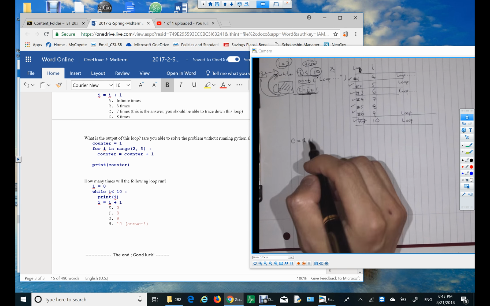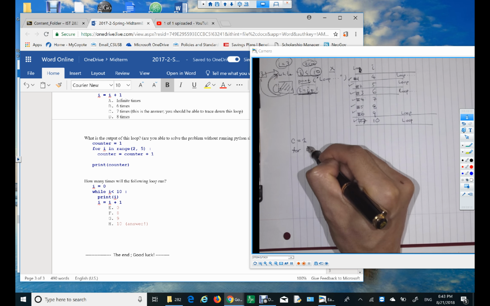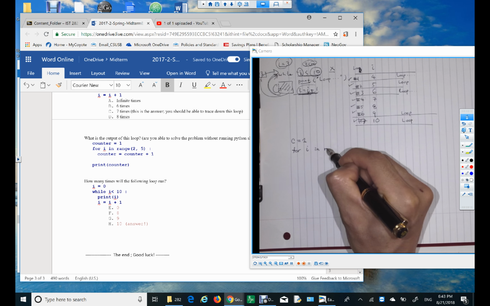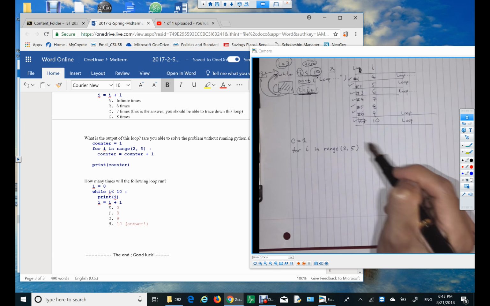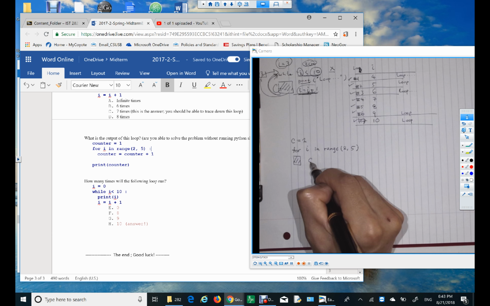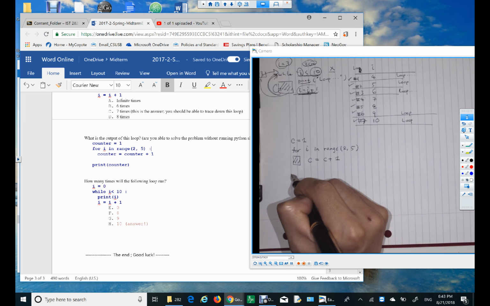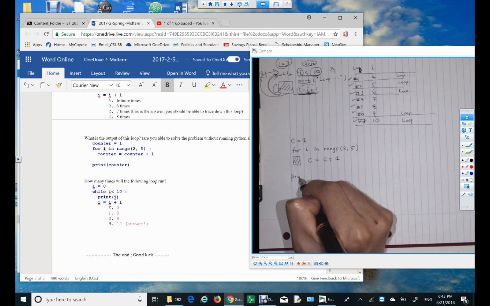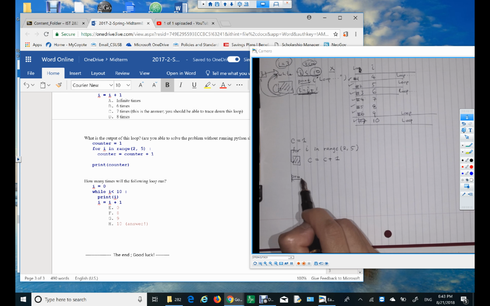Then for I in range 2, 5, and then there's indentation. The counter is equal to count plus 1. At the end, once the loop is done, you would like to print C.